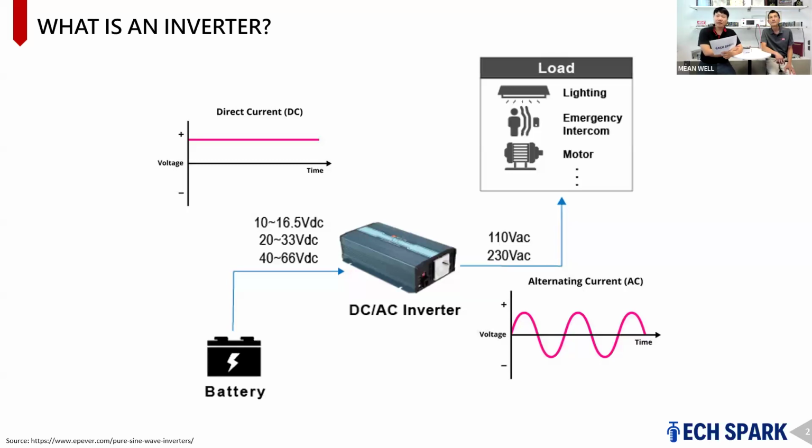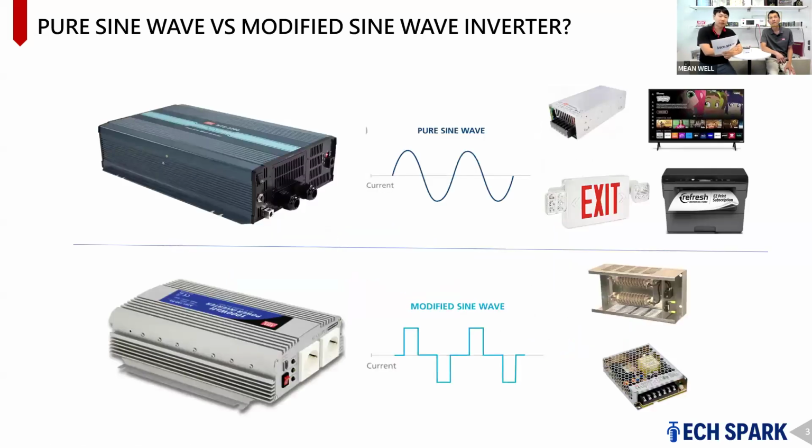That's great. So Brian, can you tell us a little bit about the different types of inverters? What are the different products available out there? Okay. There are many different kinds. Commonly, two kinds. One is the pure sine wave, and the second one is the modified sine wave. On the screen we have two, the top and the bottom. The top is the pure sine wave. The bottom one is the modified sine wave.